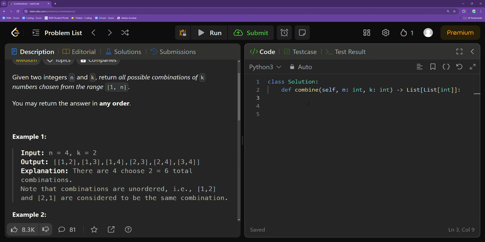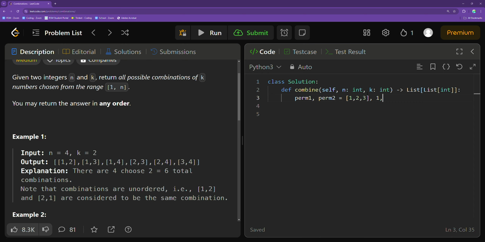So even if you have the same elements for two different groups, they're still going to be considered the same combination if they have the same frequency and number of letters for their groups. So let's say we have perm 1 and perm 2, which stands for permutations 1 and permutations 2. And let's just say permutations 1 is going to be equal to [1, 2, 3], and permutations 2 would be equal to [1, 3, 2].